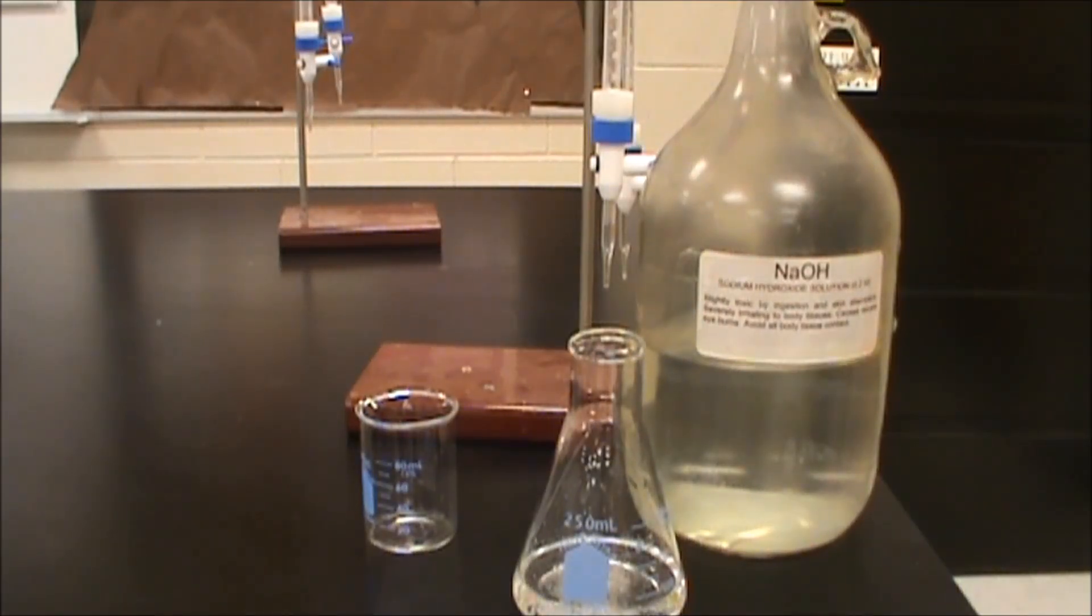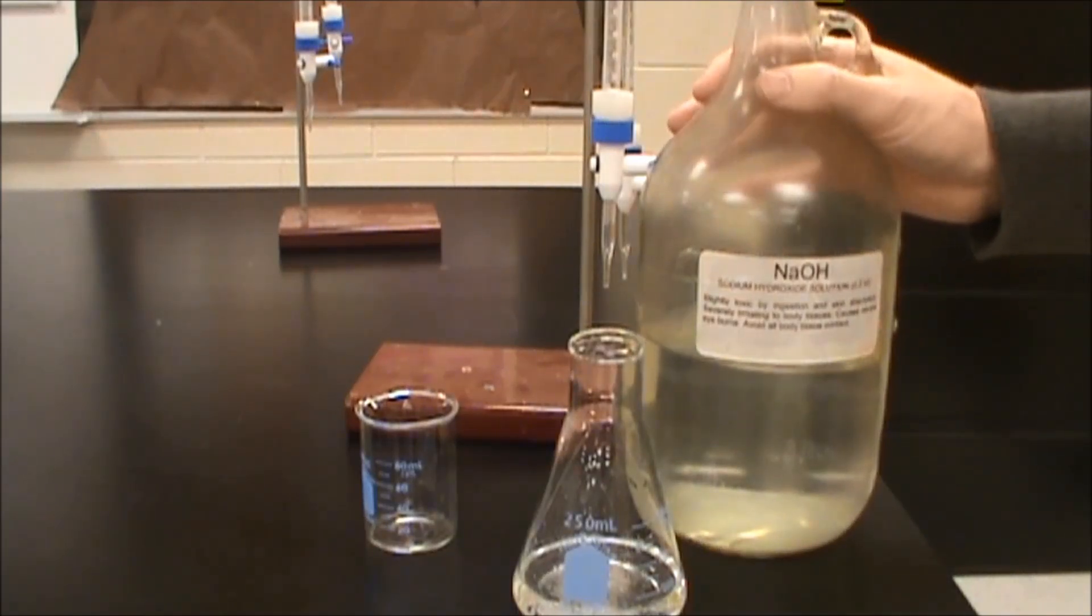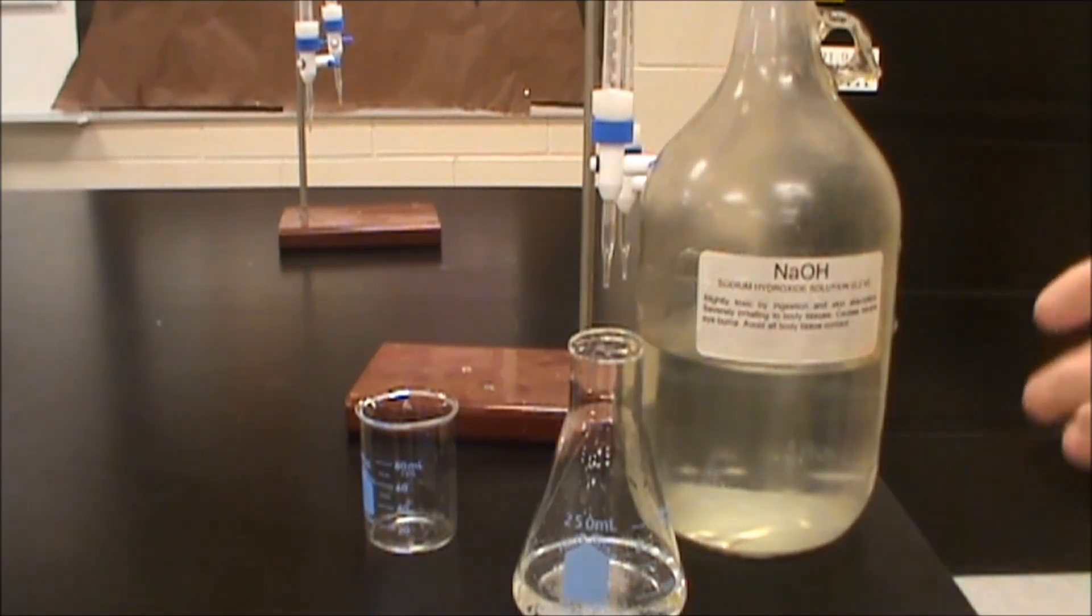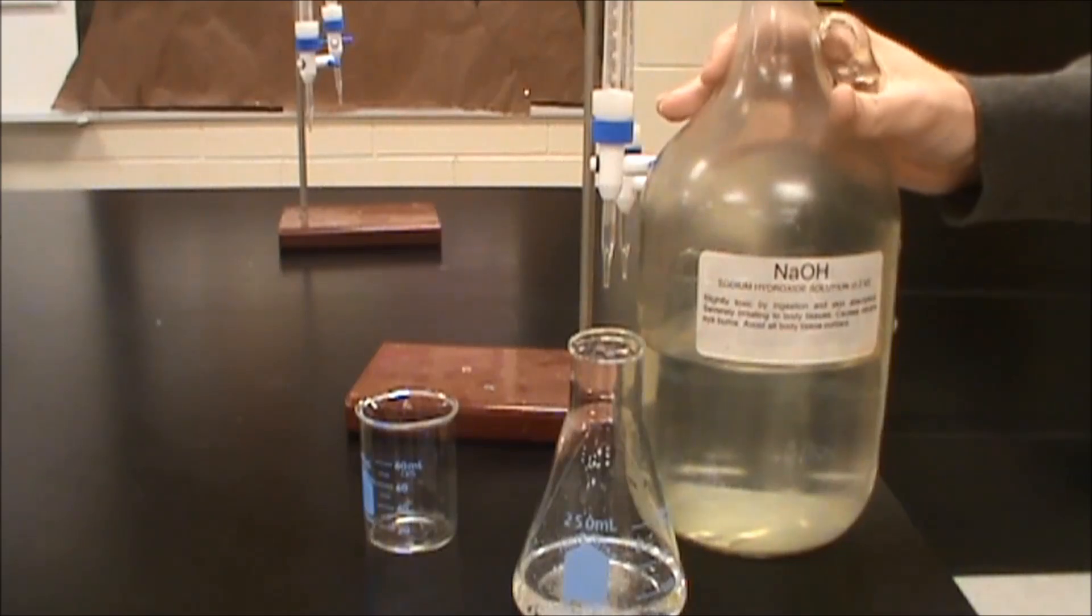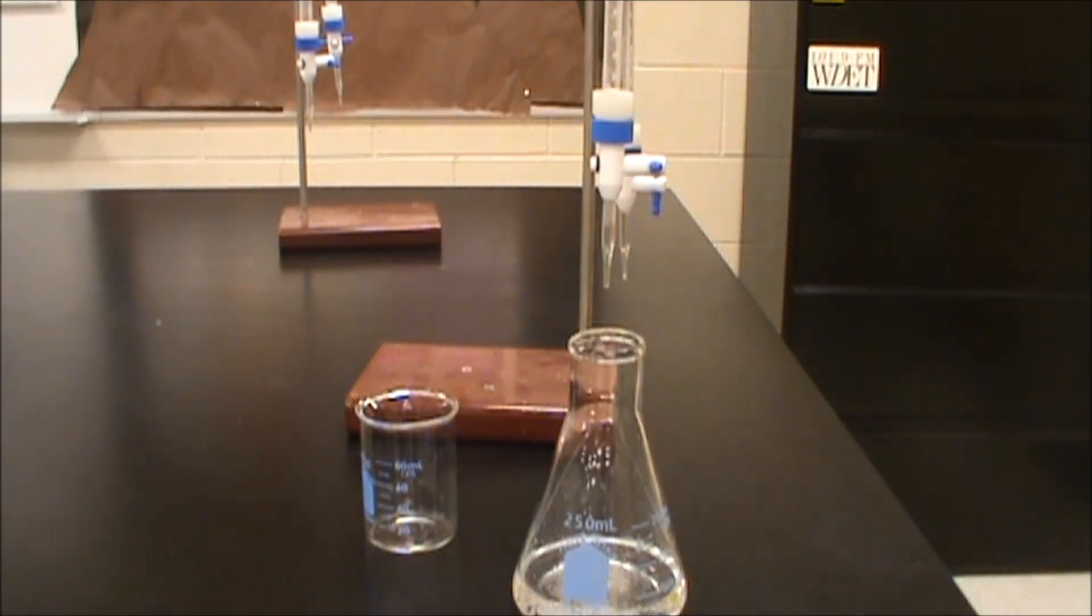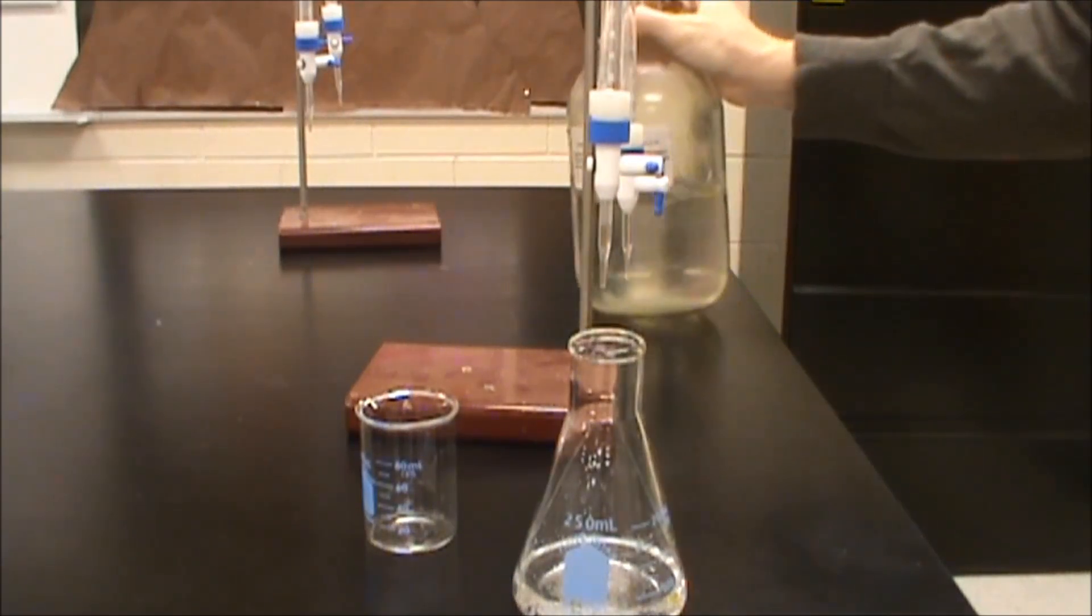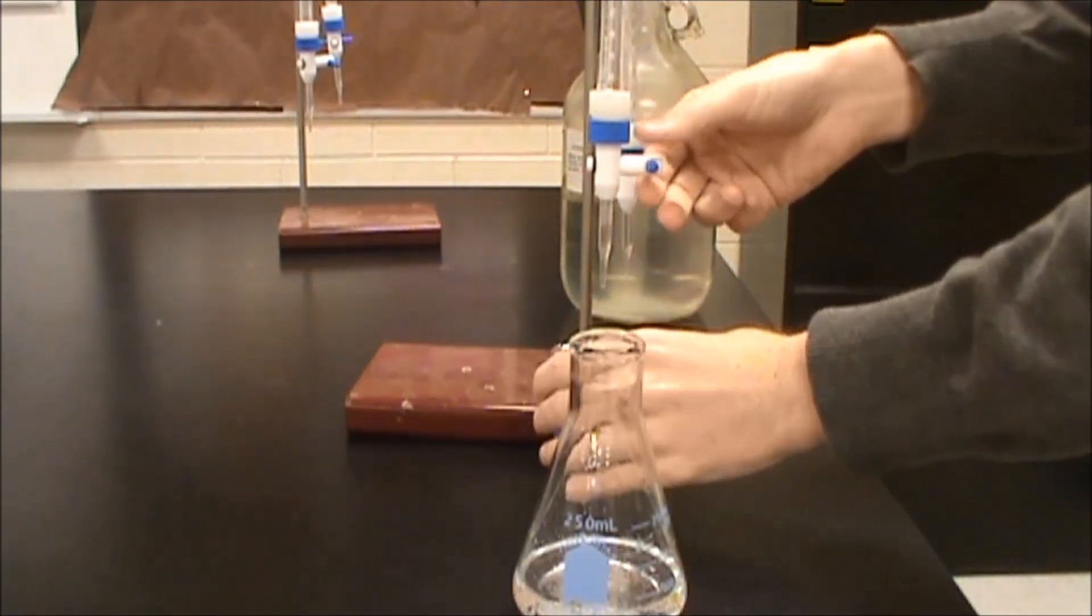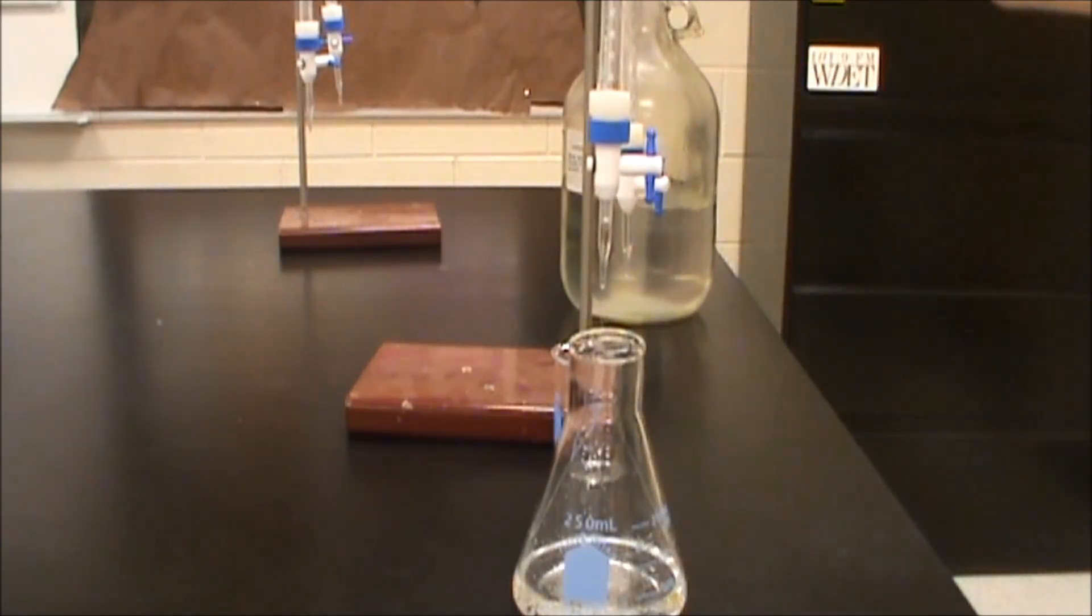Now we're going to go ahead and prep our burette. So I'm going to take this is about 0.2 molar sodium hydroxide but of course a lot of contamination possible with it. I'm going to make sure that my stopcock is stopped. We're going to pour a little bit in because we're going to rinse out the burette. That was probably a little more than I'd hoped. What we're now going to do is we're going to let that drain out and what we're doing now is we're coating the insides of this instead of with water or something else. It's going to be coated with the sodium hydroxide solution.